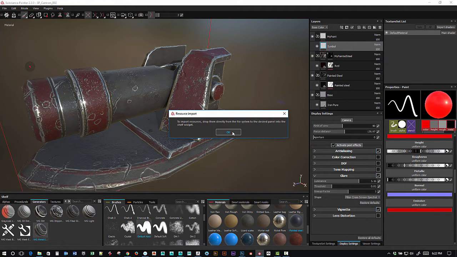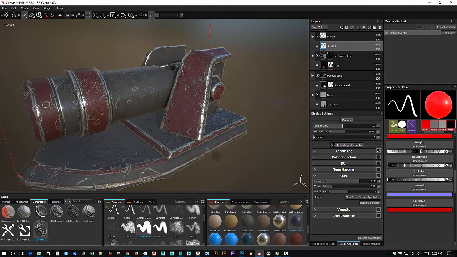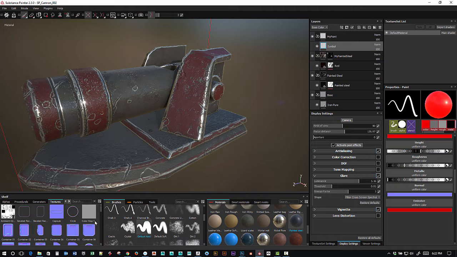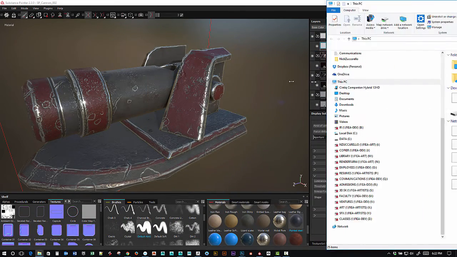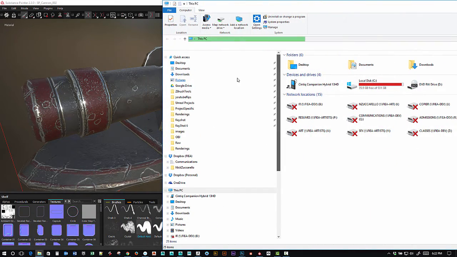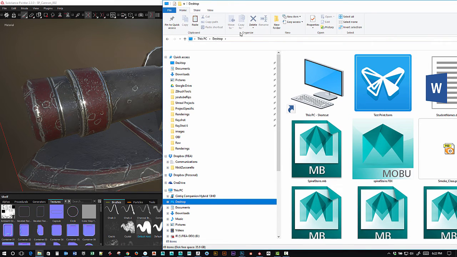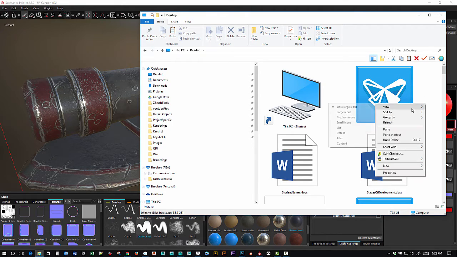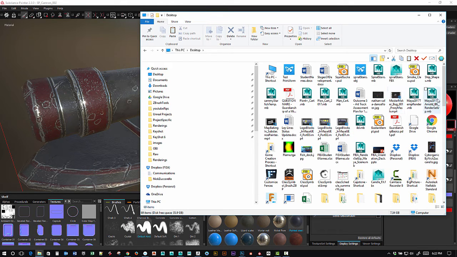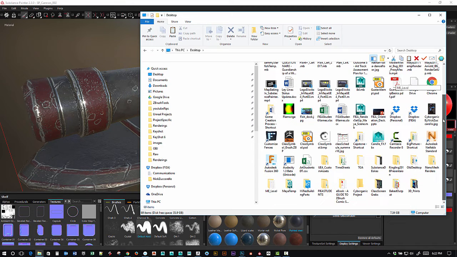So we can drag them directly into the shelf area. So let's see here. I want to get a texture, and let's see if I can go to the desktop real quick. And I want to basically find this, and I had my class symbol. Let me drag this over. Maybe medium icons. And I've got this class symbol.psd, and I'm going to click and drag it directly in here.